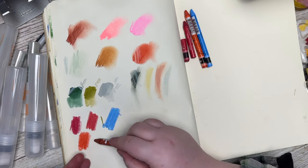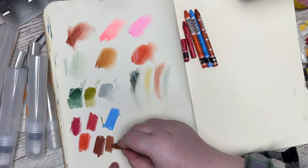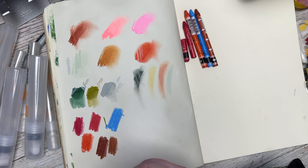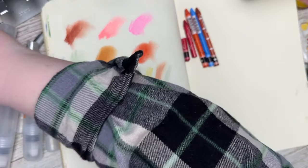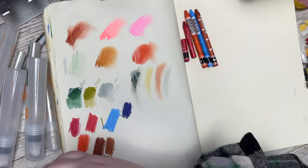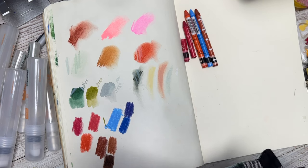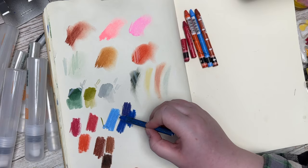Speaking of red-ish, English red. Right. And the other one that I had before that is sort of the same is sanguine. So now I have one that is a little bit darker, which is nice. And then I also had this one before, which is a Toledo brown. Oh, and the blues I had were royal blue, which is lovely, and sapphire blue. So yeah, the blues I get, the blues I need.